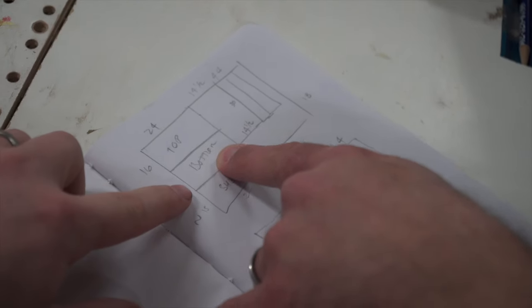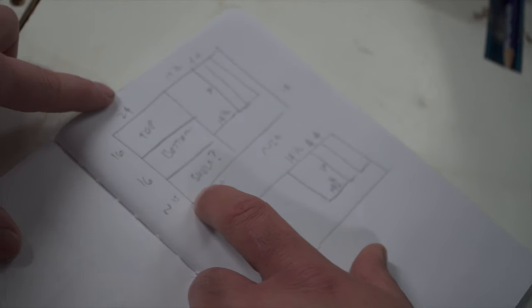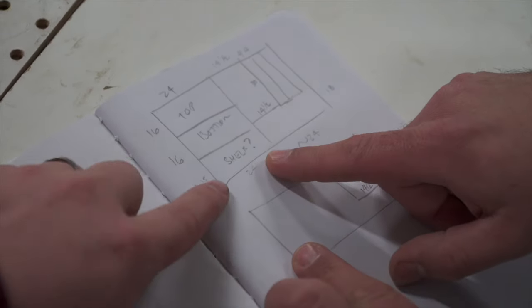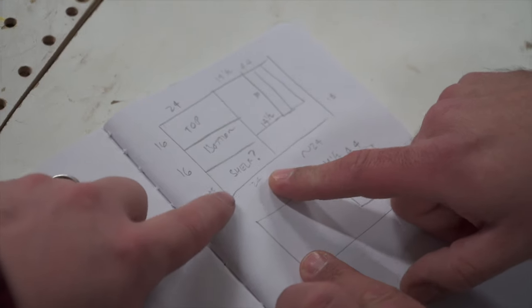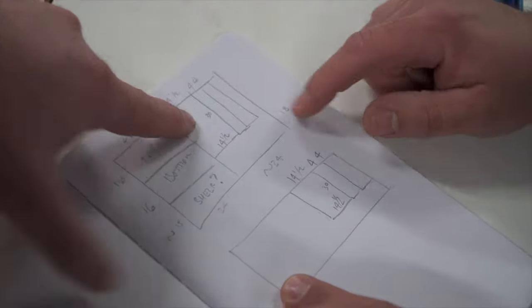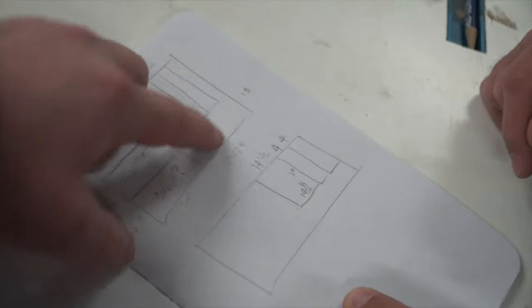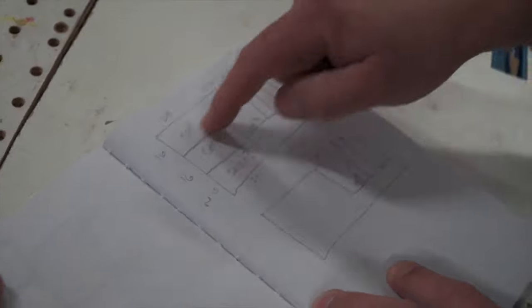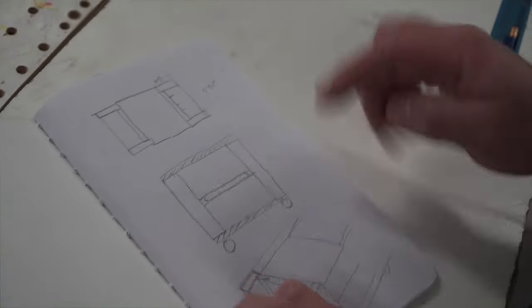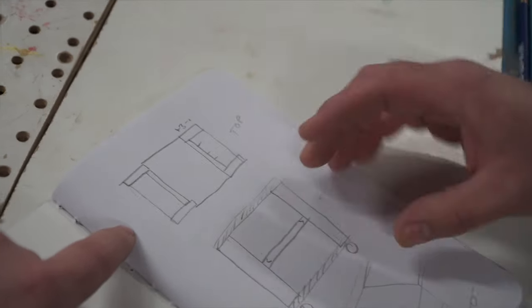So this is your top and bottom, 16 inches wide, 24 inches long. And then we've got a shelf. This is the scrap piece, whatever we have, we could use for a shelf. Okay, 14 and a half by 30. This is one of your side panels, two legs for the side panel. Then we've got a top and bottom, and then we're going to put casters on it. So this is like the top view and side view.